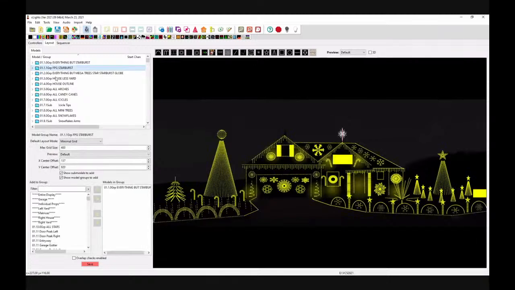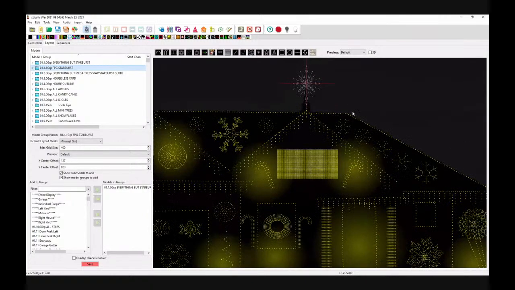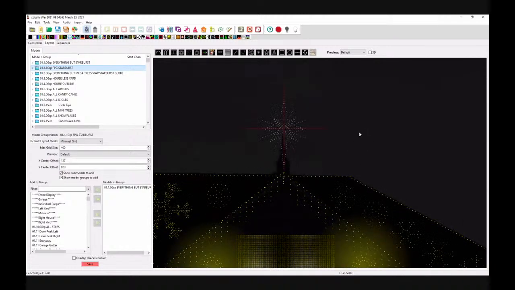Okay, if you will look at this, the focal point here, I've got everything in my display except for the starburst itself. And I'm going to zoom in here, get that centered. And if you'll notice the center, that little crosshatch, I manipulated that by manipulating the X and the Y variables right here on the left side. So you'll see the X center offset is 137, the Y center offset is 920. That gives me the center of that right there.